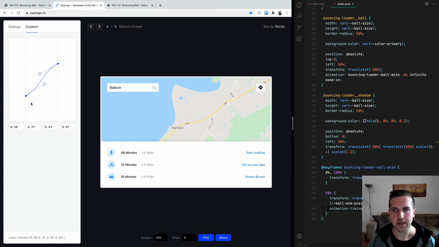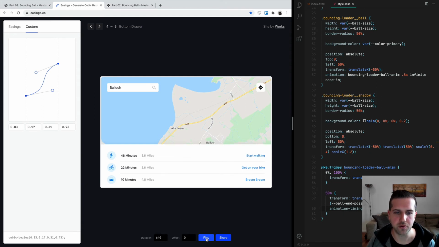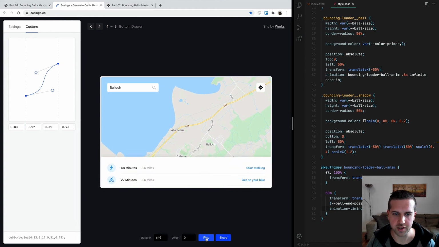I know it can look a little bit daunting, but don't worry, because interpreting the curve is not so difficult after all. We have to think like this. When the curve is more flat, that means the animation is slower, while where the curve is steeper, the animation is becoming faster. So in this case, we have an animation that starts slow, then gets faster, and then slows down again. So it's some kind of custom ease animation. We can preview the animation on this website.